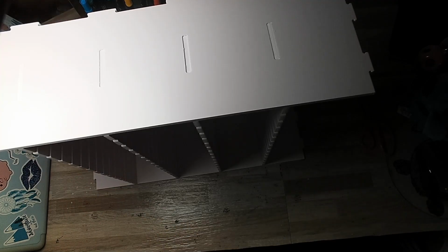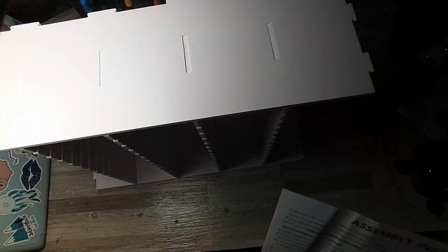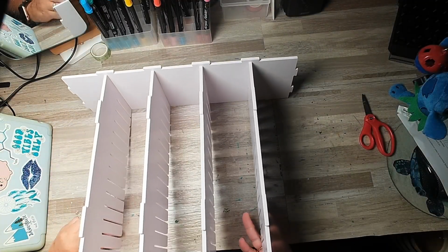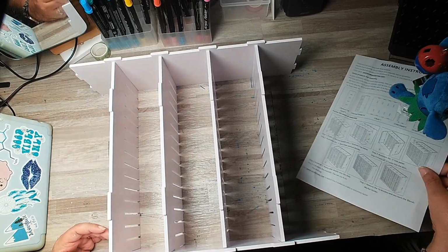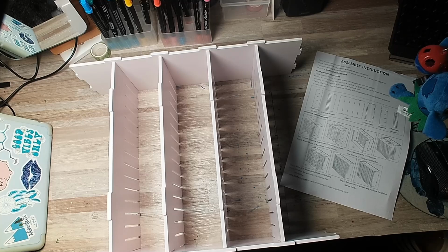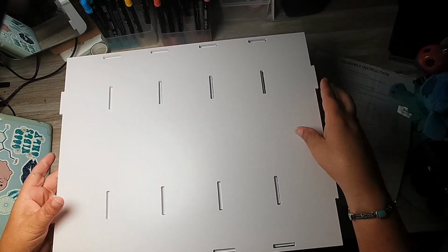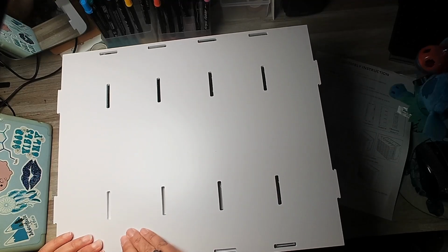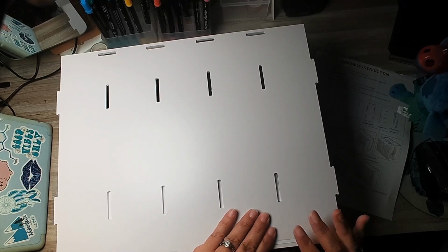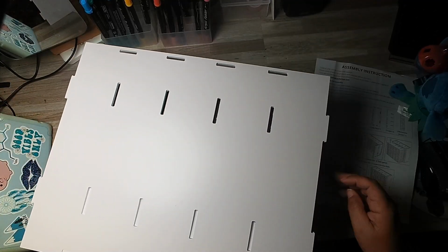Okay, so our next one is going to be... We have to put the backing on. Okay. So let's flip this over this way. And... should kind of just sneak right on in if we can do it. Okay, good. Oops. Oh no. Good. Okay, we'll spin that around.